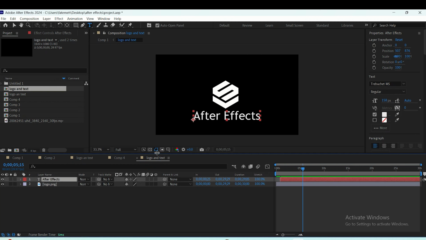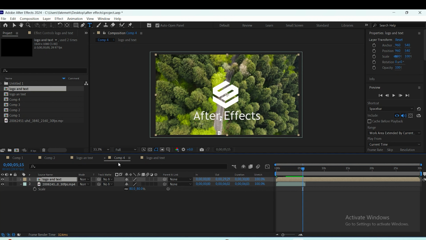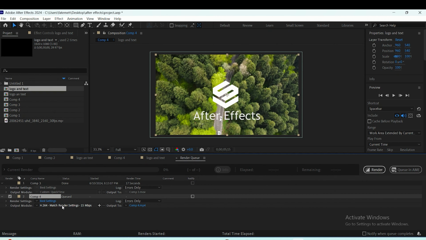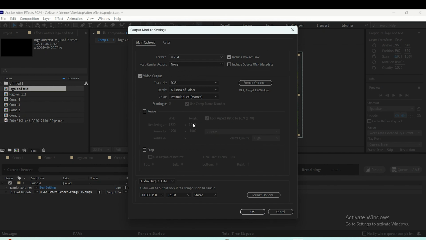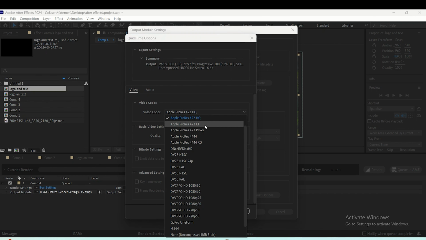That's a great way to repeat animation across multiple compositions and videos, and we could also make adjustments to this pre-comp's transform properties. Now we are happy with our amazing animation, let's render it. So with the composition open, we can click up in Composition and Add to Render Queue. And now our timeline is changed to our render queue. We can leave render settings on Best Settings, but the output module is what we do want to change. Change the format to QuickTime and change the format option to Apple ProRes 422 HQ and click OK.